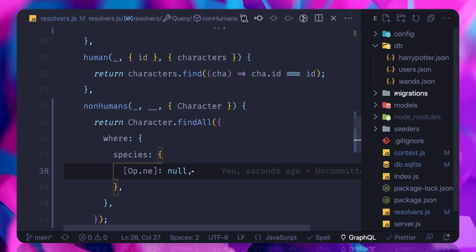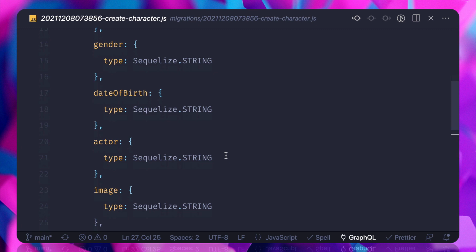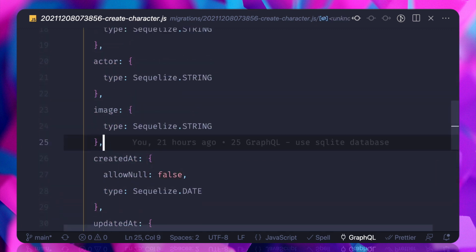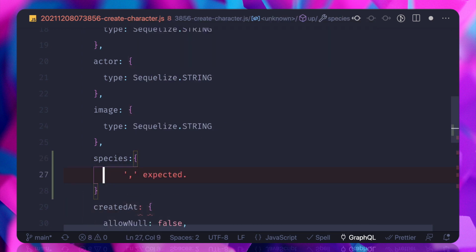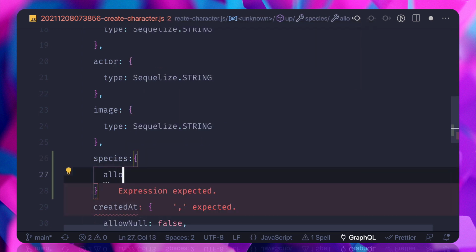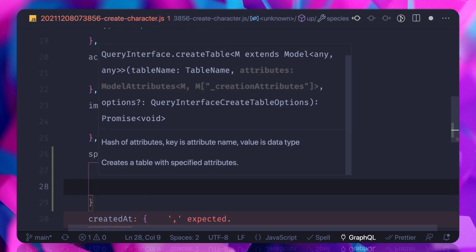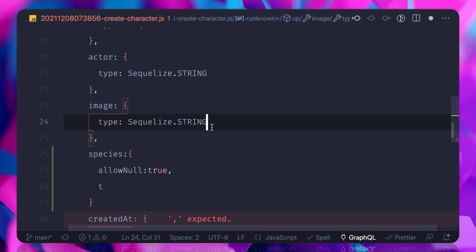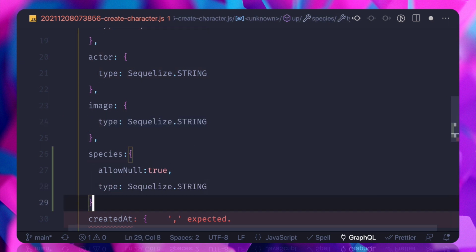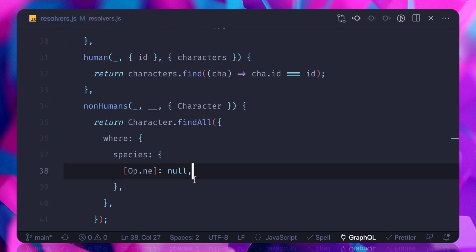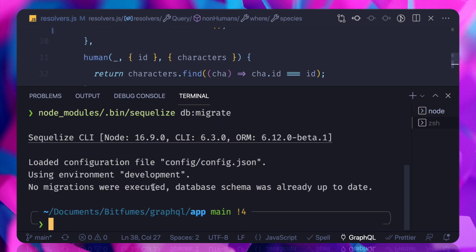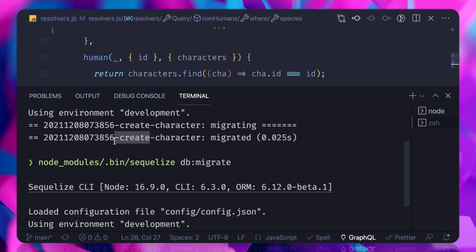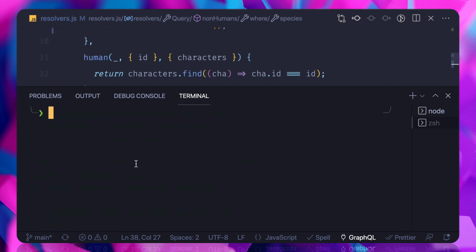When we had created the migration, we didn't have the column for species. Let's now add it, species, and it's going to be allow null, first very important thing, which is going to be true, and then type is going to be the string. So I can copy. Next, the point is, if we try to migrate one more time, it says no new migration because the migration is already migrated. So we need to roll back.